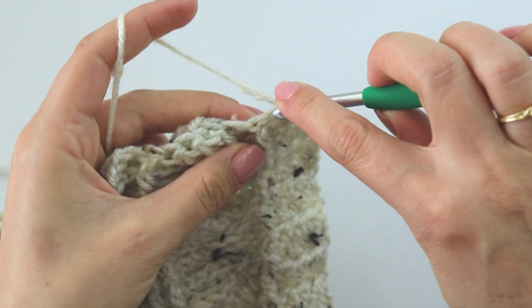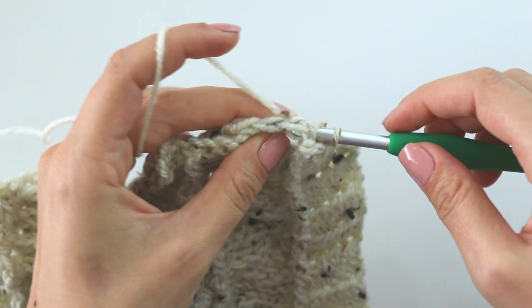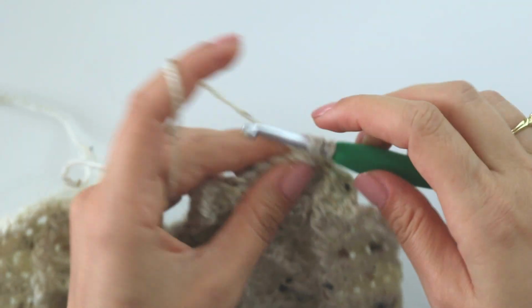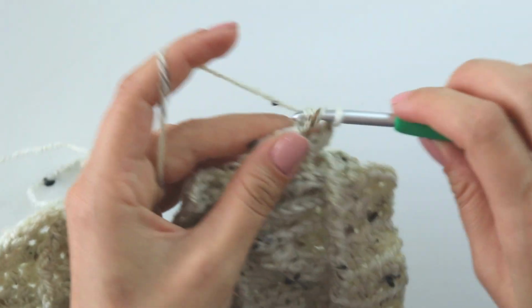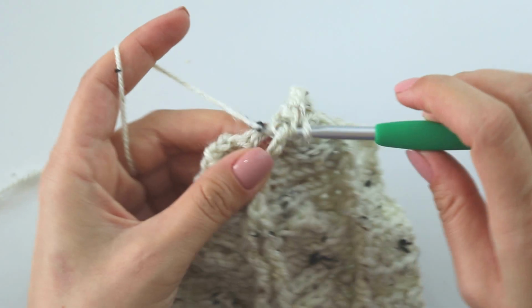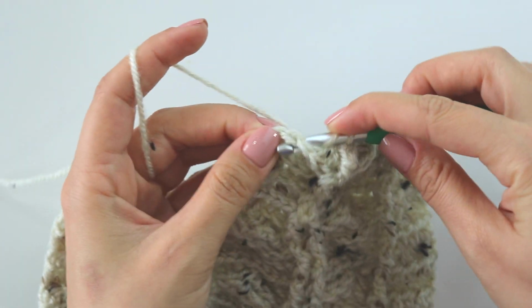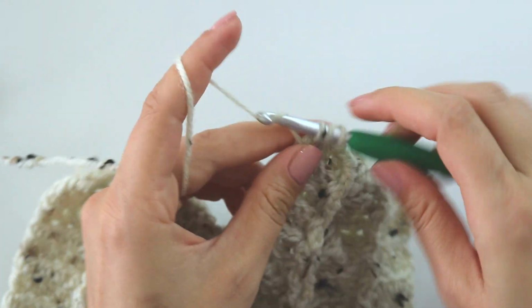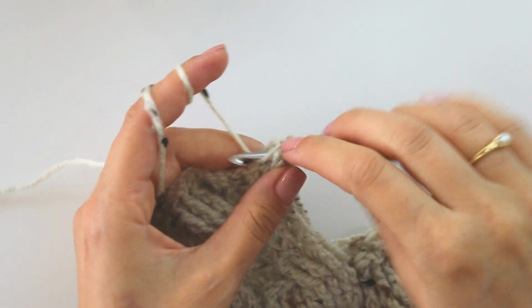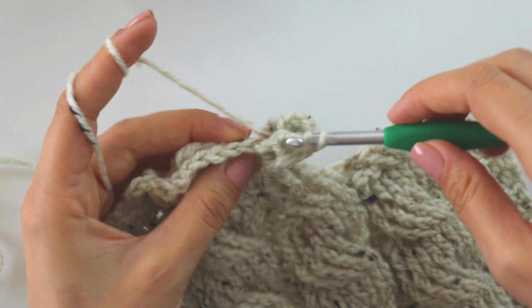Chain 1, turn, and make a half double crochet. Make a front post double crochet. 8 back post double crochets. 4, 5, 6, 7, 8, a front post and 8 back post. Chain 2, turn. I will not make any decreases here. Okay. Make a back post.